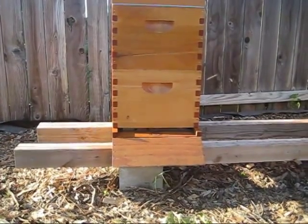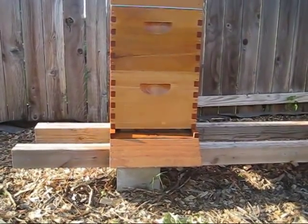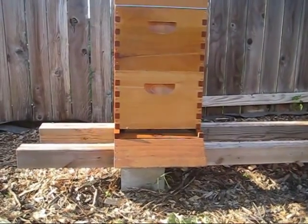So I hope this is helpful. It looks like we've busted the myth of less than 3 feet or more than 3 miles.